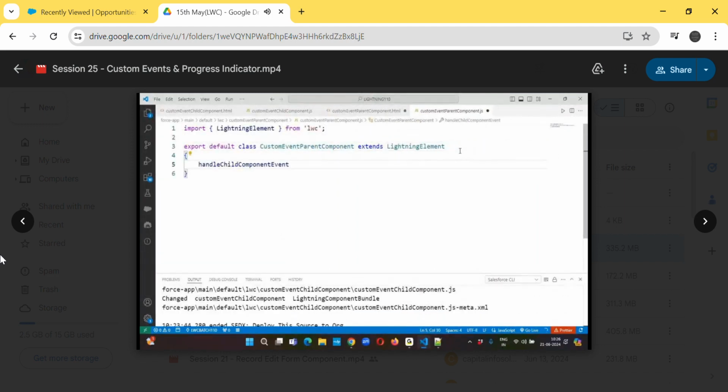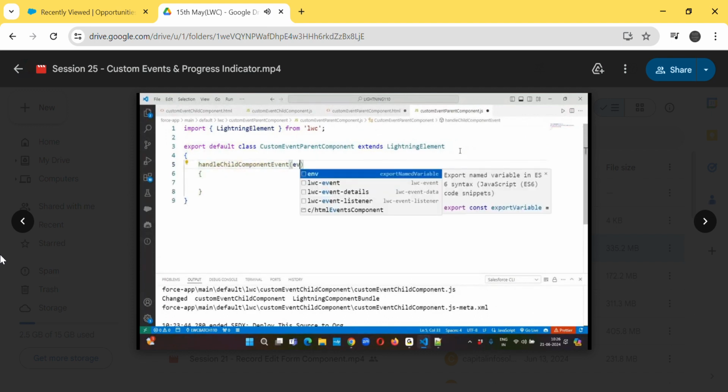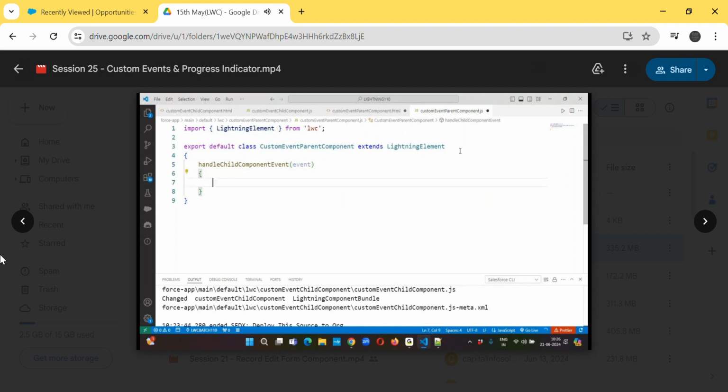Now here we are writing this. I'm using this event, and now I would like to collect the event details. I would like to collect the details over here, like event dot target dot first name.